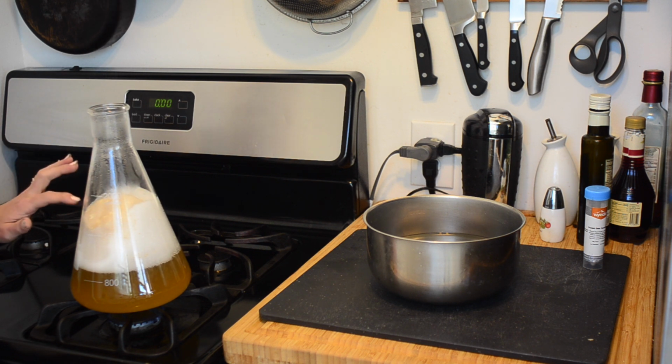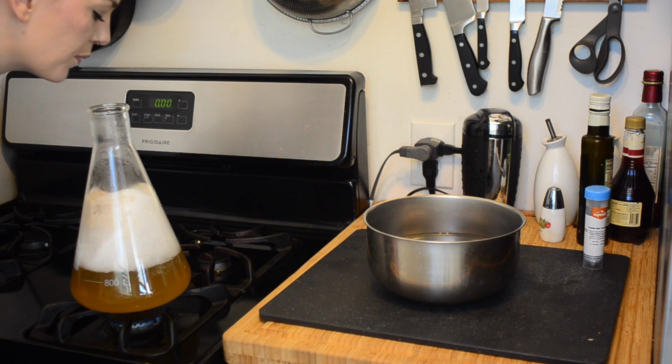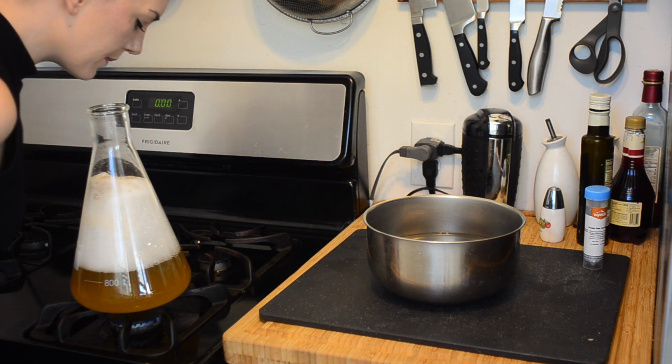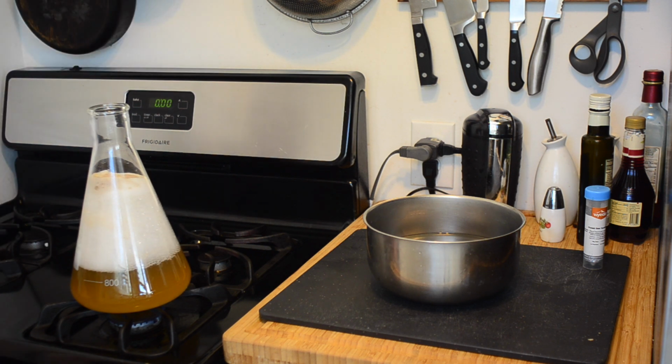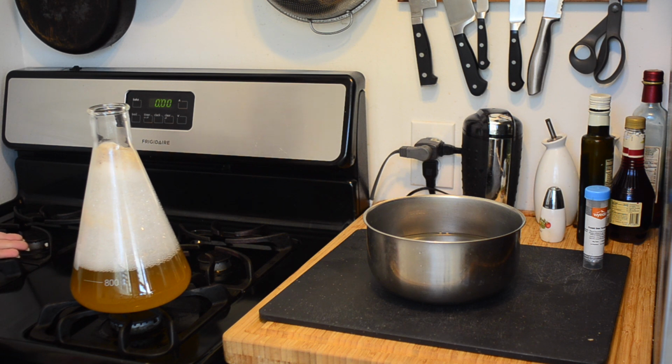So this is called the hot break. I'm trying to cool it down by blowing in it so it doesn't kind of explode like it's trying to. So I just had to turn it completely off, and I'm gonna wait for this to all settle down. There, now it's finally breaking a little bit.